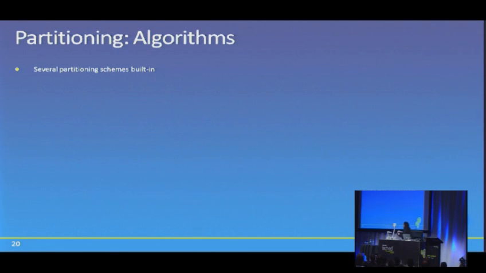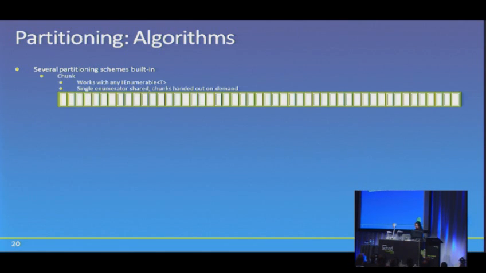What about the partitioning scheme itself? How do we partition this stuff? How do we decide how to divide these things up? Parallel has got a number of algorithms built in. It's got 4 built-in partitioning schemes, and we'll just run through those. The default one, the simplest one that works with any IEnumerable of T, is called chunk partitioning.